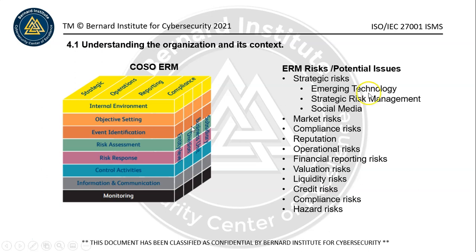And what they're talking about are, what are the organization's strategic risks? Okay. So, and risks are both positive and negative. So you have to understand that when we go down this list of risks, we're talking about things that could benefit the organization or things that could harm the organization. So emerging technology is a good example. The organization might be able to take advantage of emerging technology in order to improve how it processes its products and services. Strategic risk management, how it manages risk, is going to be very important.